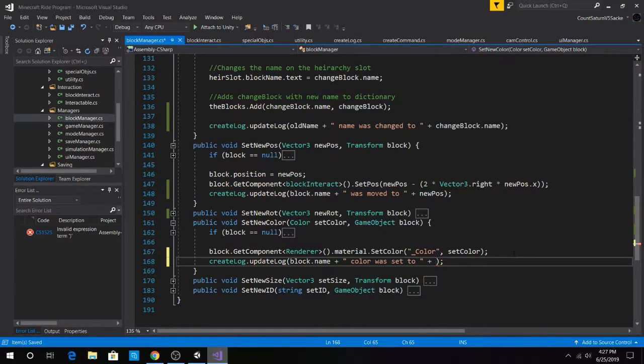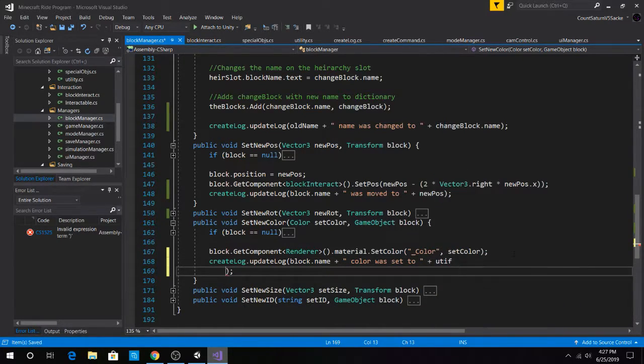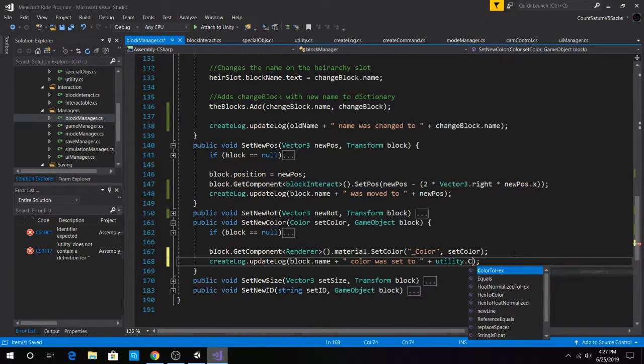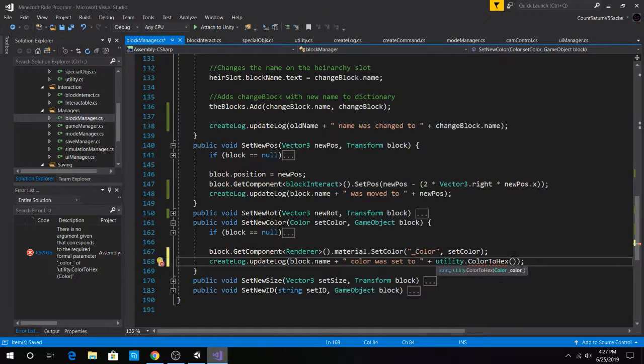Then I'll use utility dot color to hex of set color. There we go.